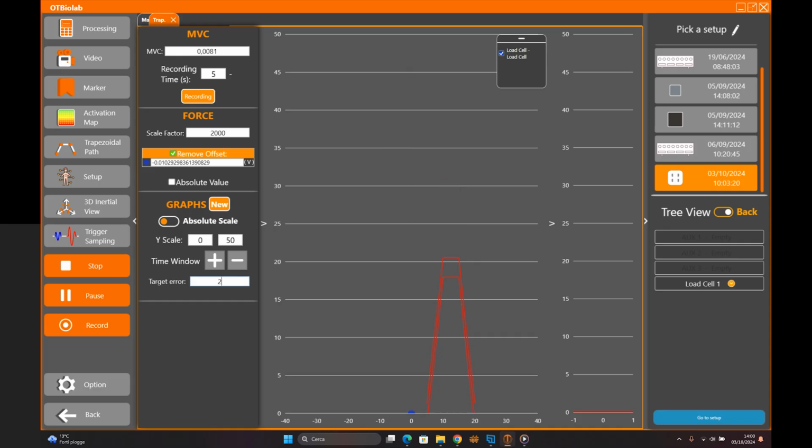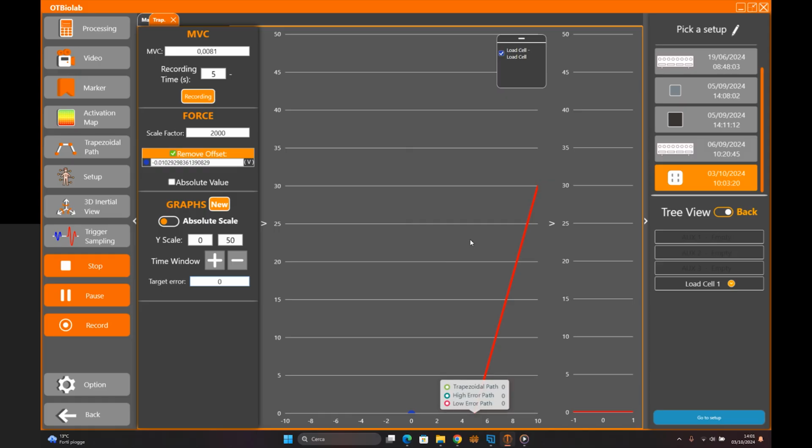Okay, it's not really clear right now, but okay, better, as you can see. This is used if you want your subject to stay between these two lines here, instead of giving him just a line as a reference.